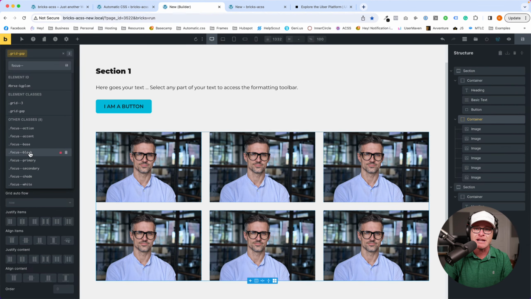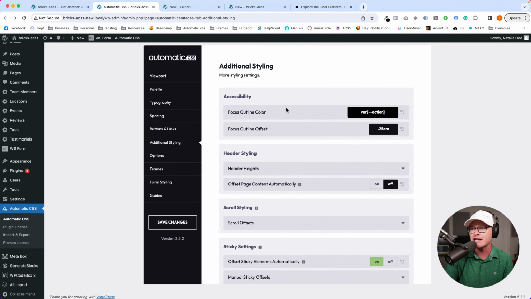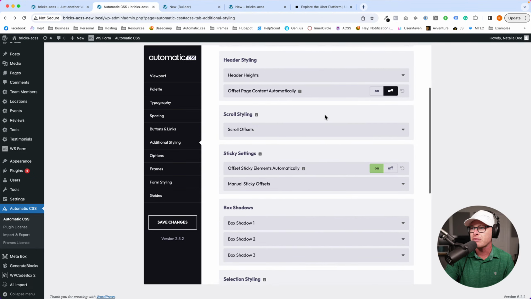Those clash. So you can say in that section, I want the focus to be black. So you say focus black or focus base or focus. All of the colors are an option for you, but you can change your focus color on the fly, which is very unique. And it's a pain to do this manually on websites, but Automatic CSS does it for you. It's one of those features that a lot of people don't know about, but it's there and it's super handy when you actually need it.